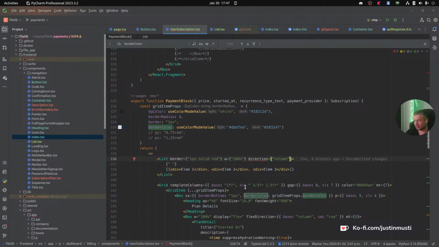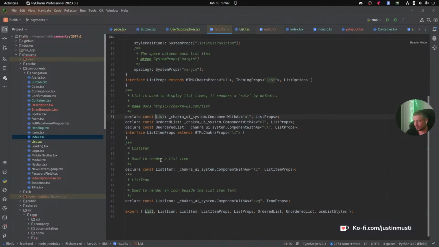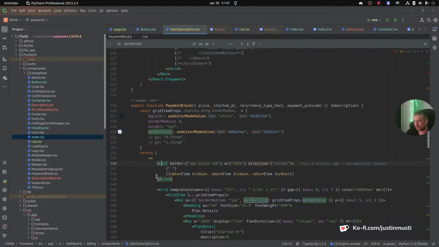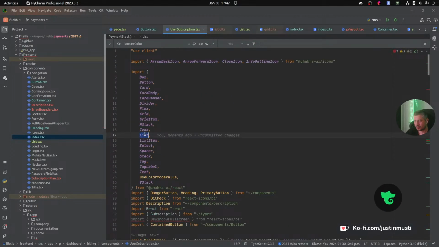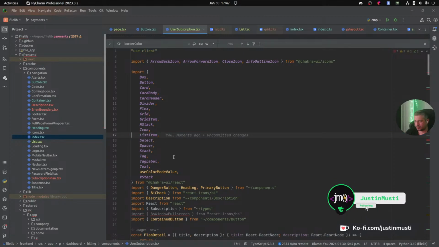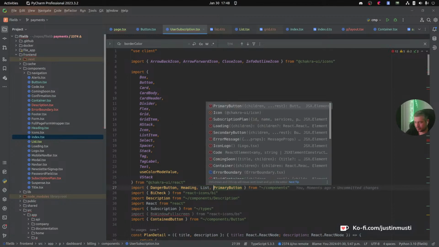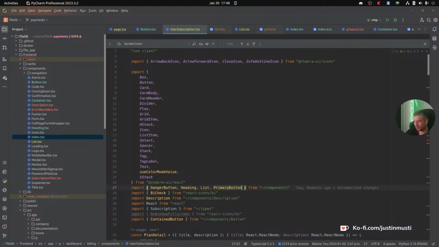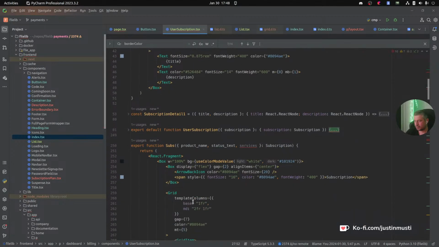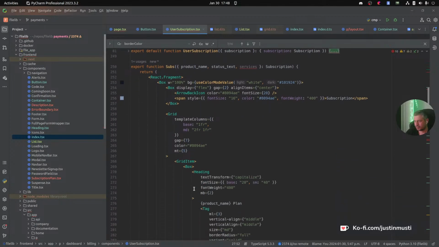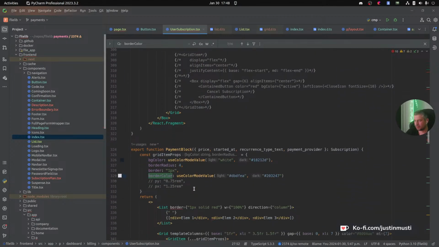Yeah, why isn't it doing that? Shit, where the fuck is the list now?